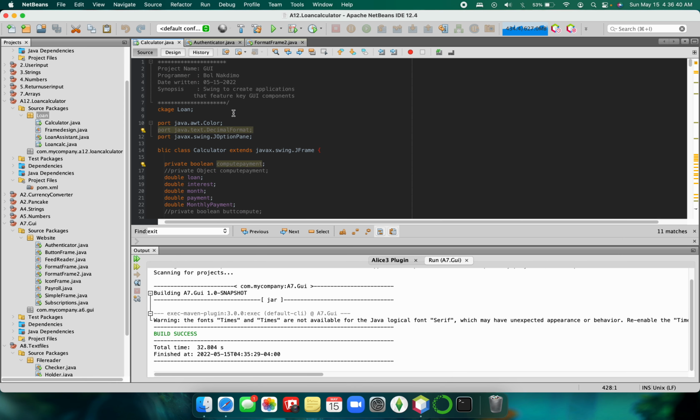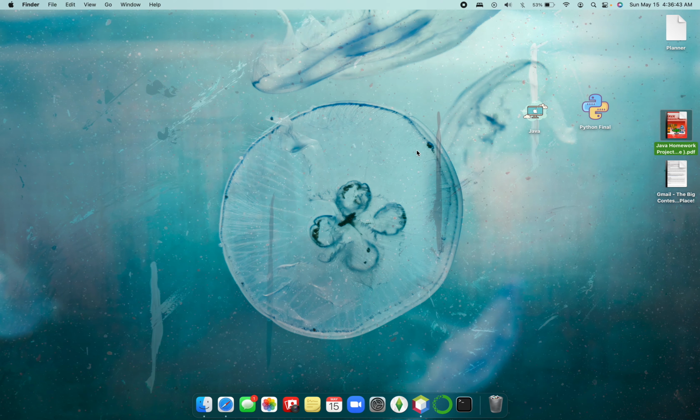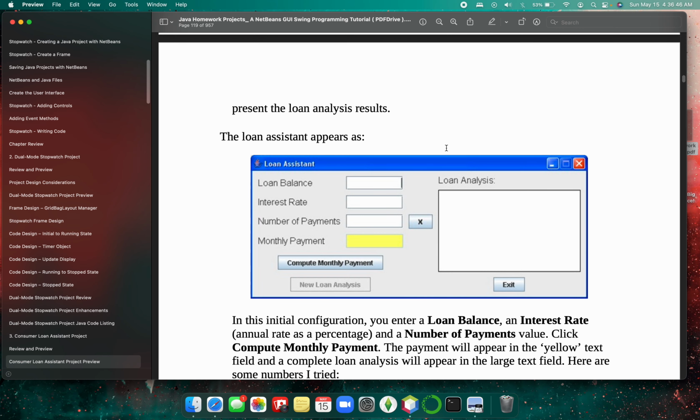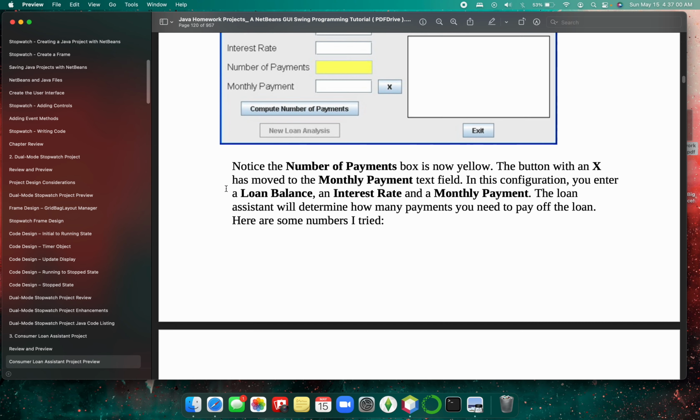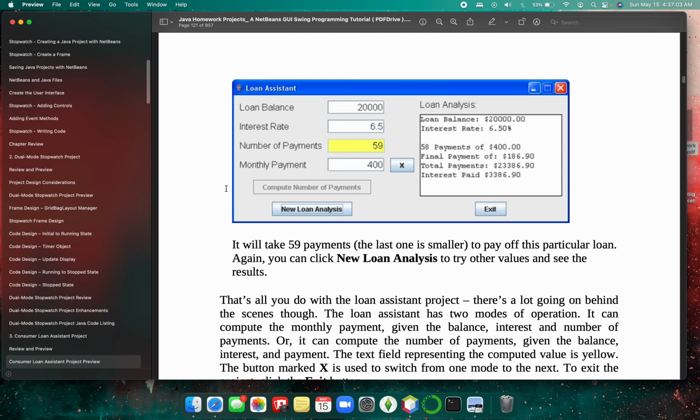Another thing I wanted to add was from the book. It was doing the same thing as we did before, where you would create multiple classes, each with its own function that carries the components of the GUI. But what I realized in this one is that there were a lot of errors showing. I don't know what I was doing wrong, but in the end my window ended up looking like this, presenting it in the same format. All the information is there, and its function is there too. It can calculate the interest and the balance of the loan, and how much you have to pay each month.